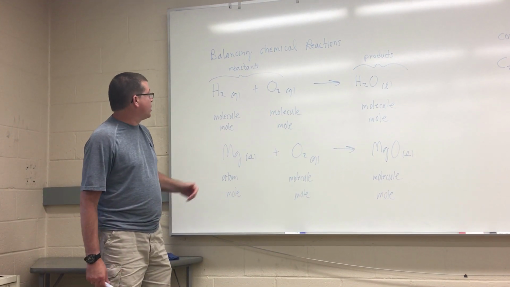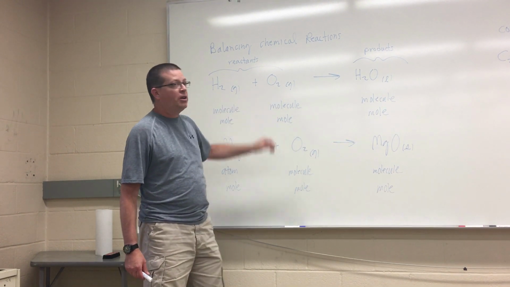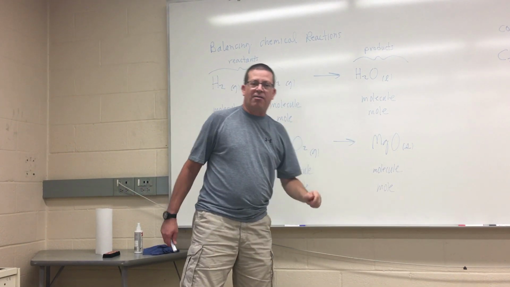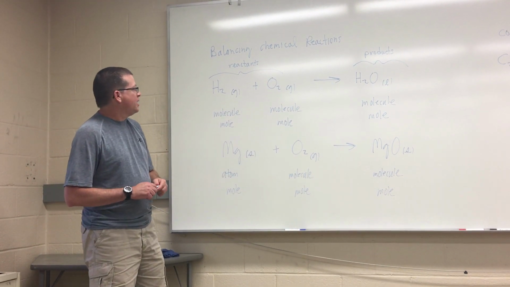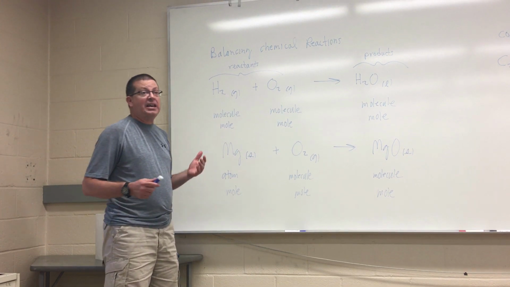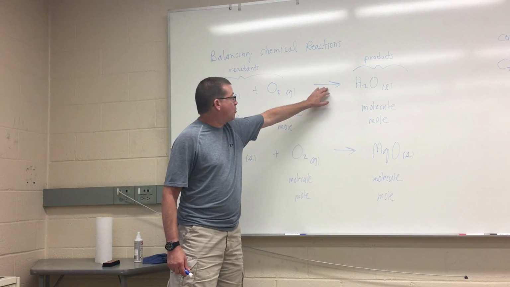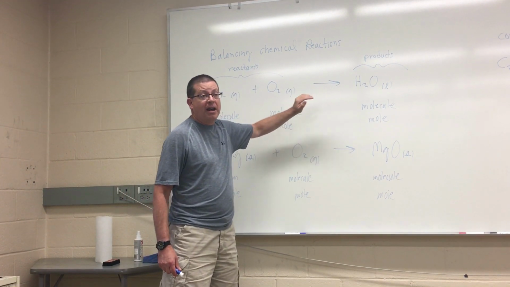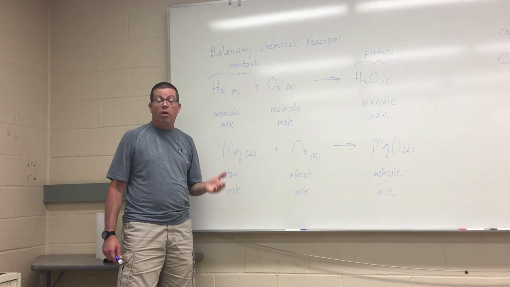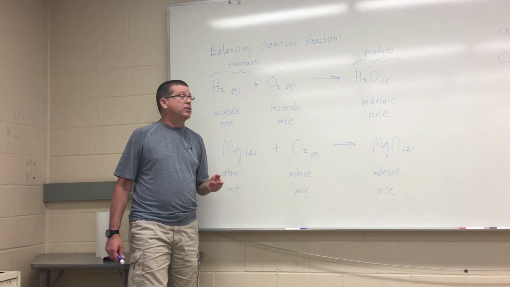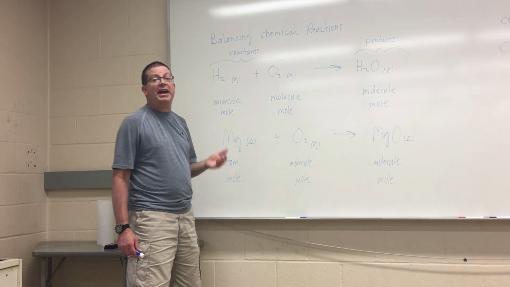Alright, so first thing that we have to recognize, we're going to look at a very simple example here. We're going to look at the combination of gaseous hydrogen and gaseous oxygen to form water. So it's water being formed from its elemental molecules. Now, what we have to recognize in any chemical reaction equation is that everything to the left of the arrow, where the arrow shows progress, is considered a reactant. The reactant is what we are starting with. Everything to the right of the arrow represents product.